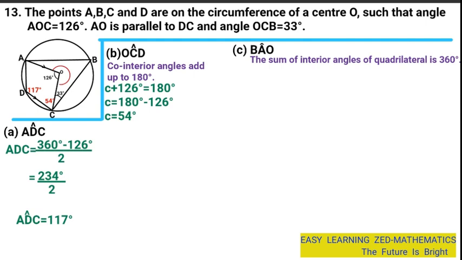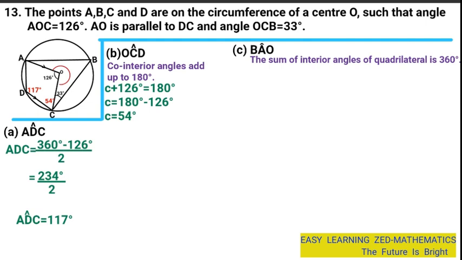This is the sum of interior angles of a polygon with 4 sides. Now when you look at this shape formed, which is A, B, C, D, this is a polygon with 4 sides, so it's a quadrilateral. So in this polygon, the total sum of interior angles should be 360 degrees. So we're going to use this property.